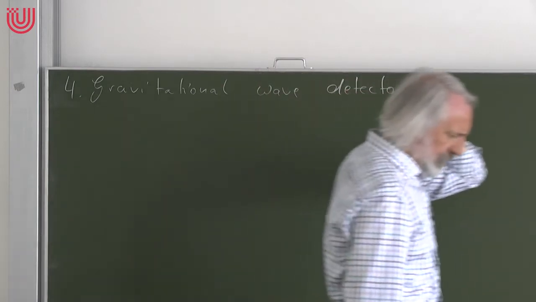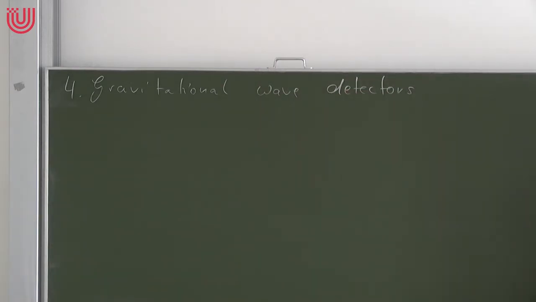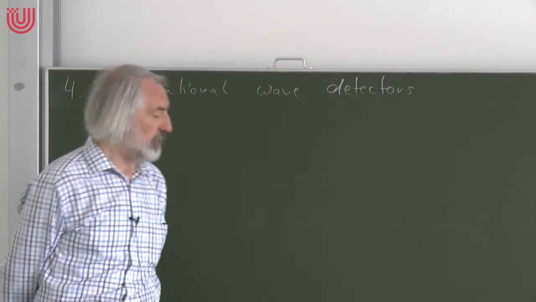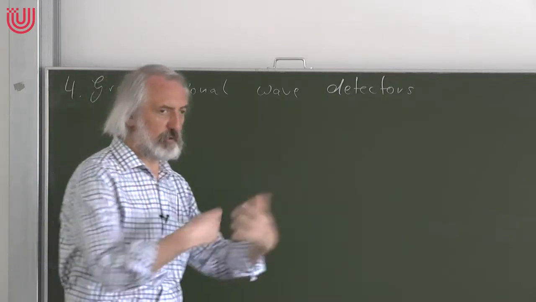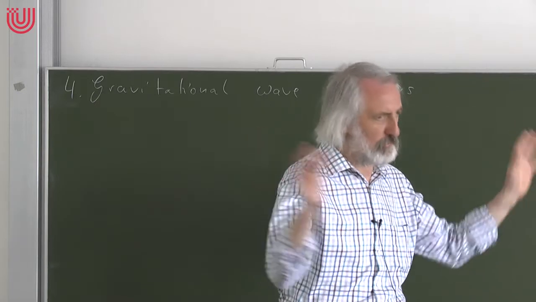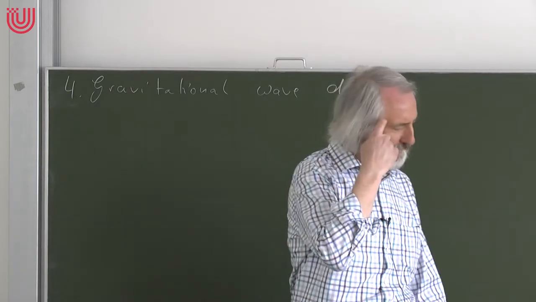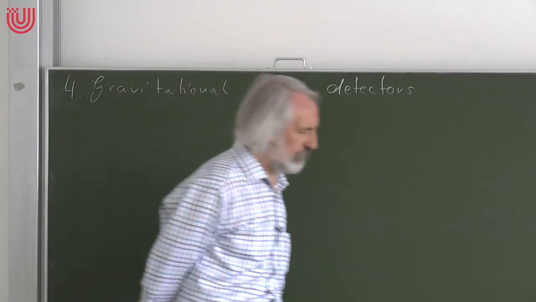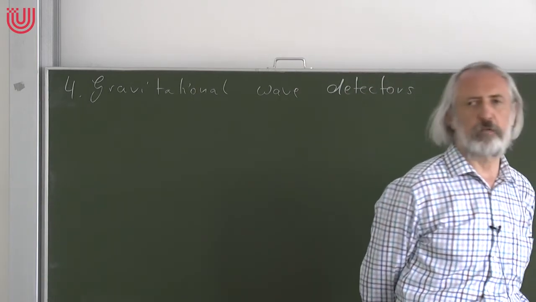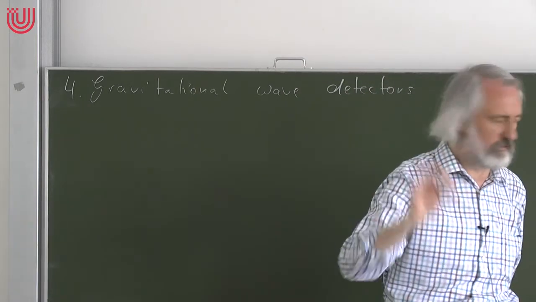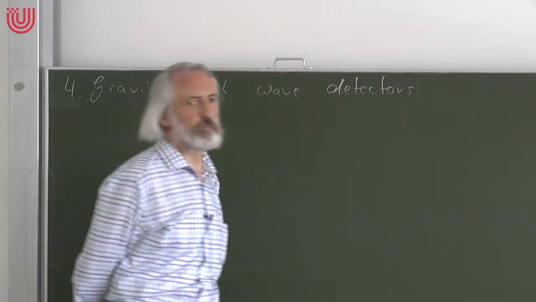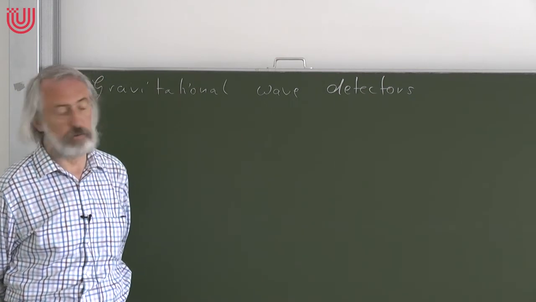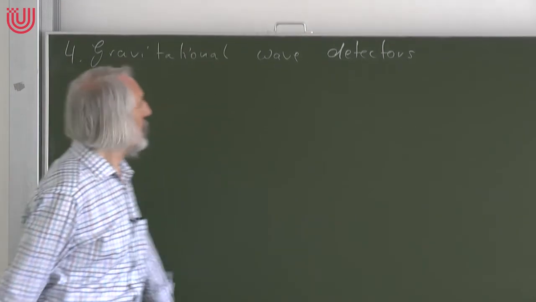I considered for some time the question if I should talk about resonant bar detectors at all, because now, since the other type of detectors, interferometric detectors, have found a signal, of course everybody speaks about the interferometric detectors, and almost nobody speaks about the other class anymore. But actually, for understanding the idea of what a gravitational wave is and what it does to certain detectors, I think it is helpful to understand what a resonant bar detector is. And in history, they played an important role for quite some time. So I thought I leave this section.